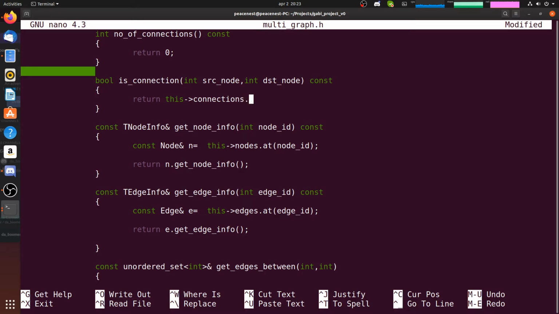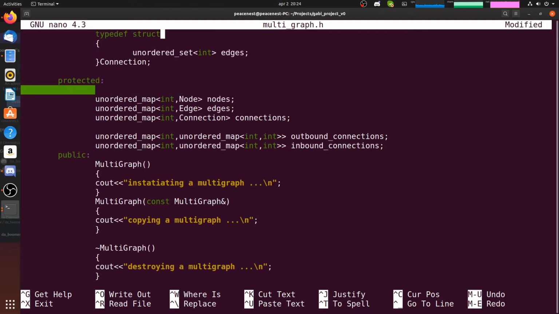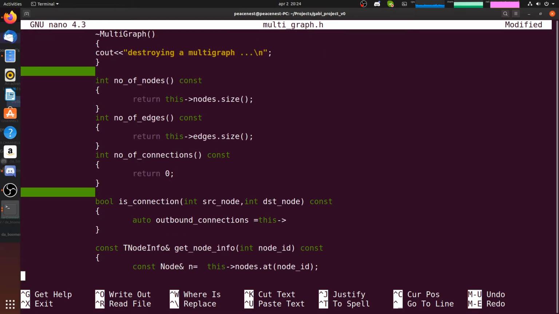So this, okay, auto, it's gonna be like this, outbound connections.